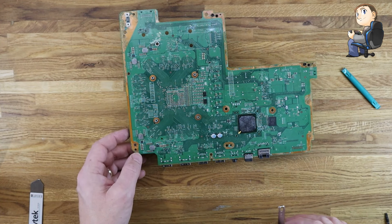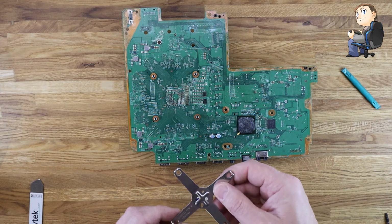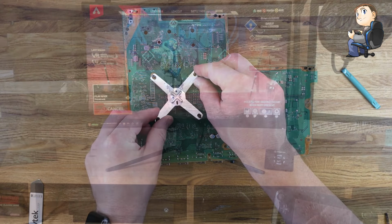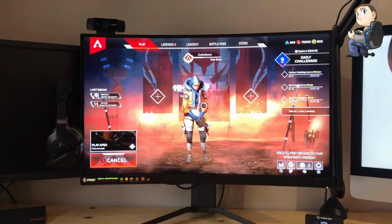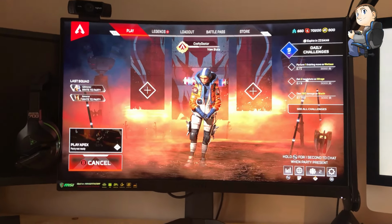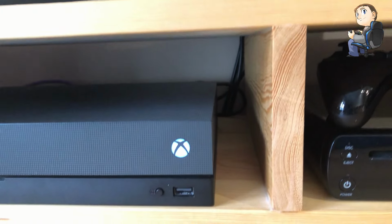The other thing I will say, this X clip just pushes on, hook it onto the two of them and then just click it in with some pressure against a flat surface. Okay, and once you've done that, then you can start the whole process in reverse. Okay, so let's have a listen and see what we've got. So this is recording after I've connected and rebuilt mine. Again, I'm filming on the iPhone just so you can hear, so listen.